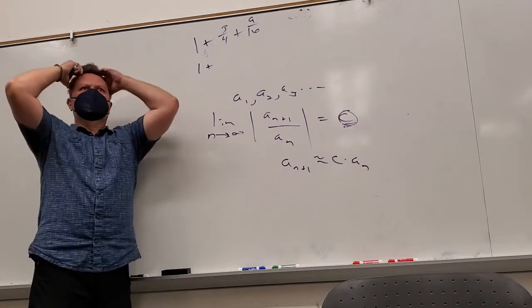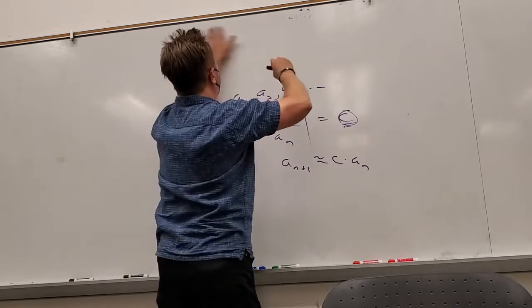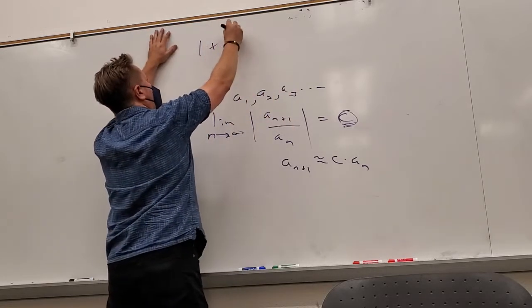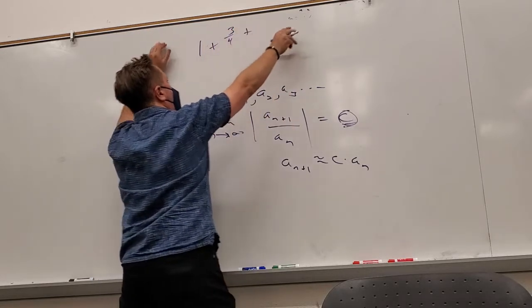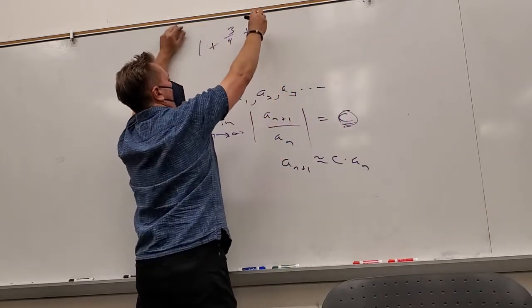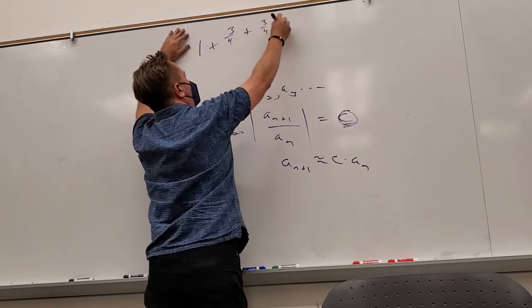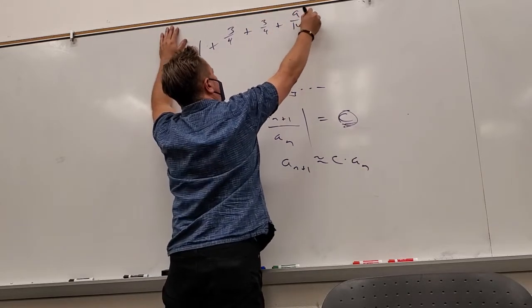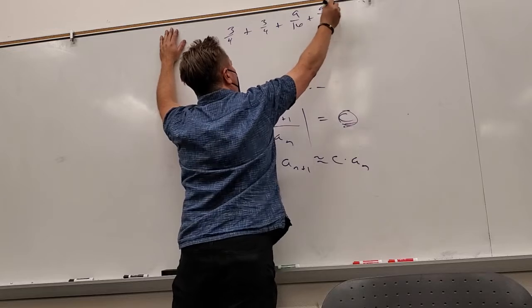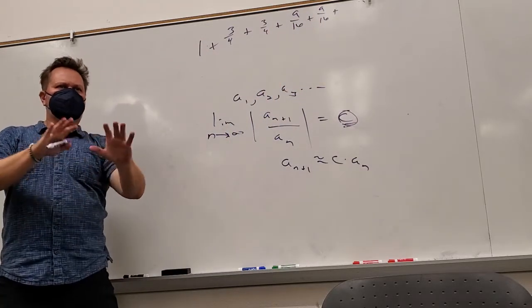So I want this to make sense. Let me see what you guys think about this. What if I had something where I multiplied by 3/4 and then I multiplied by 1, and then I multiply by 3/4. Oh, this would be an interesting question. And then I multiply by 1. That would be evil. Okay, that's a little too evil. 2 of them, right?